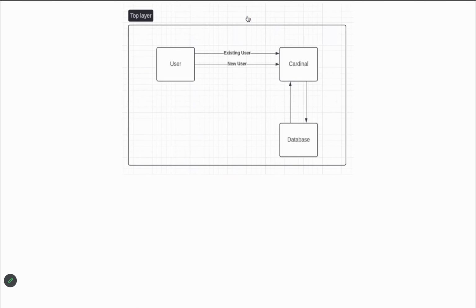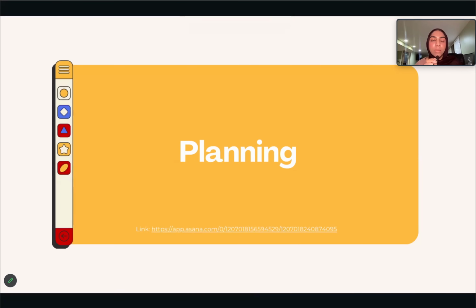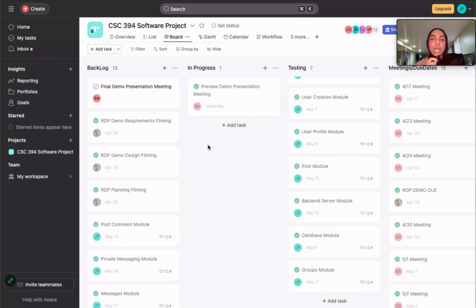And that's the end of the design portion. Our plan was created using Asana. This software allows us to create, check, assign, and update tasks, creating a board that displays the path to our final product. This is how it currently looks. This board can be broken down into the main steps in our pipeline as you currently see, but can also be broken down to the level of individual team members.